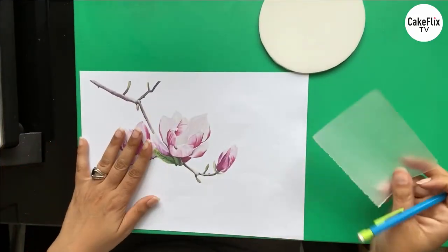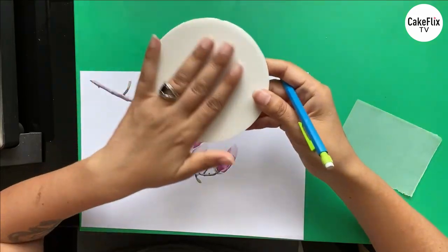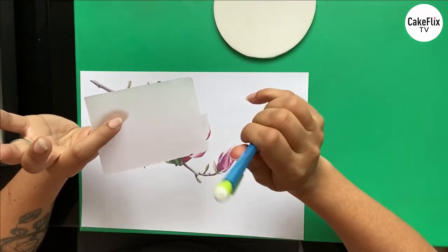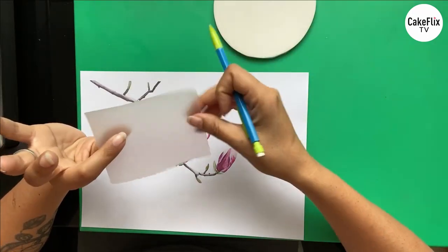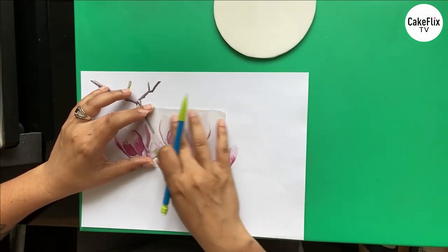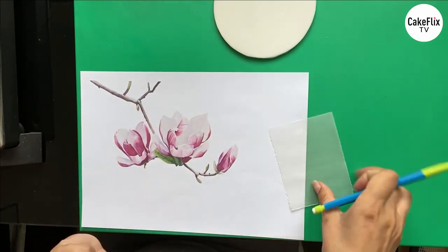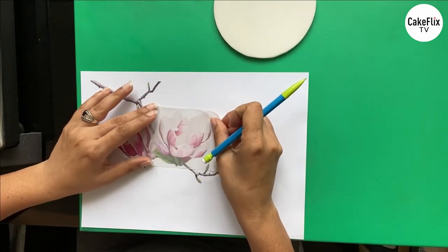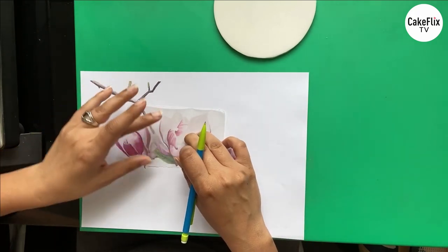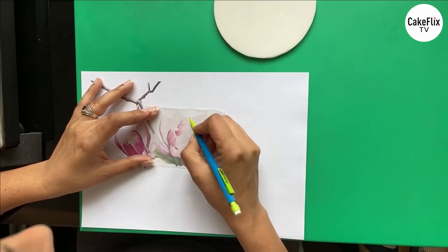Okay, so I've got here my template, and I've got a little cardboard that I've covered in white sugar paste. I've got here a little bit of tracing paper and a carbon pen. And what we want to do first is trace the shape of this flower. I'm only going to focus on this flower now. So you want to trace the shape of this flower onto your tracing paper, but you don't want to add too much detail, you just want the main outlines.